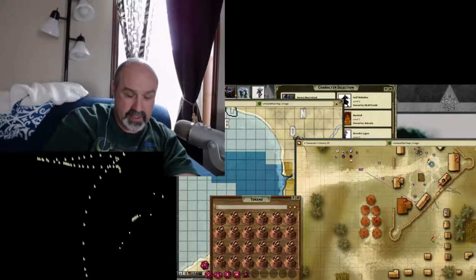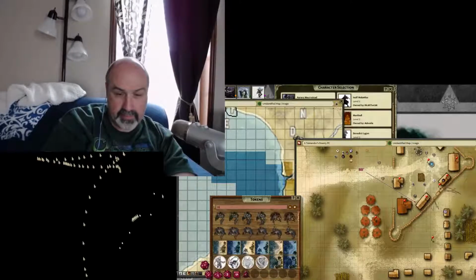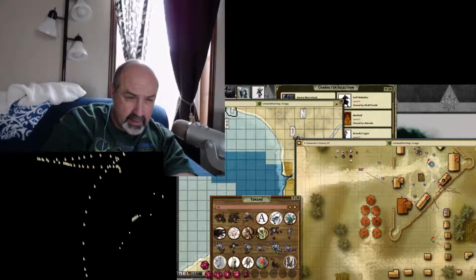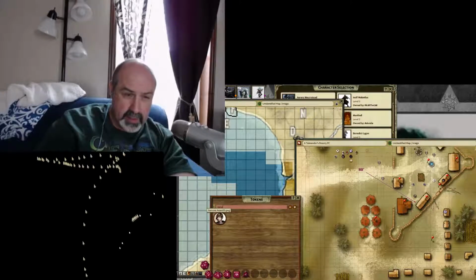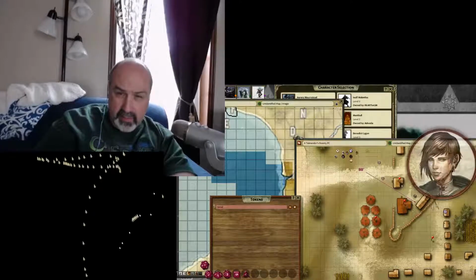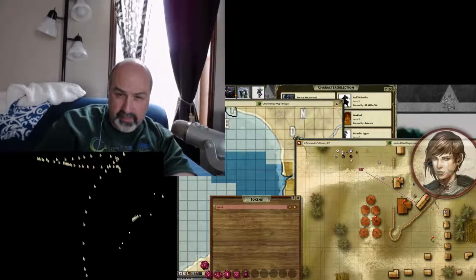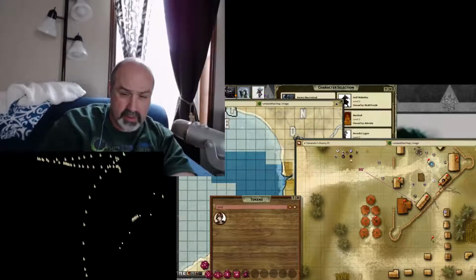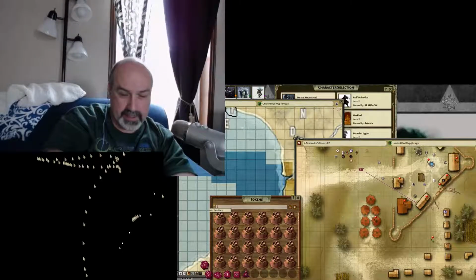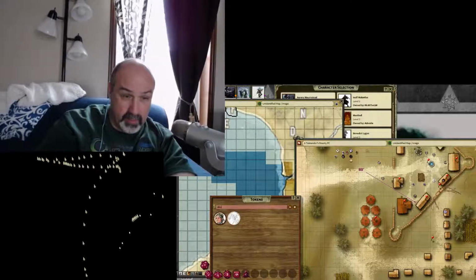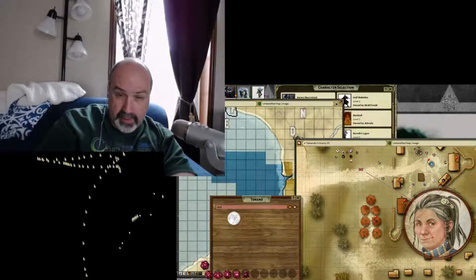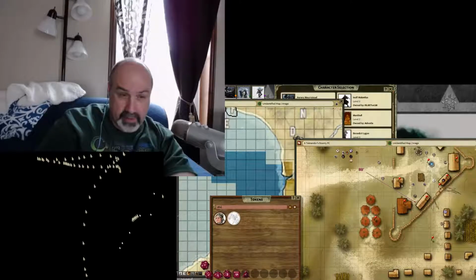Let me get all these things put in here. Let's see, Ramona. Yep, you can see the guards outside. Ramona's going to this one right here. Let's see, the alchemist is Alba. Alba is going here.